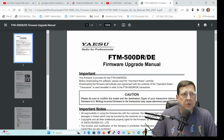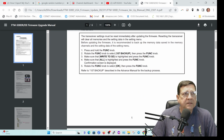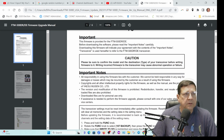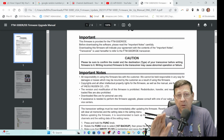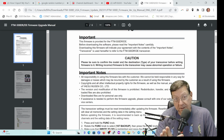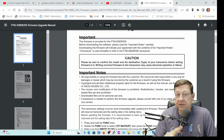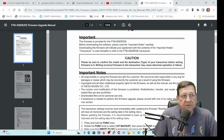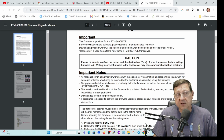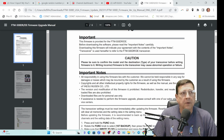FTM-500DR Firmware Upgrade Manual. This will basically tell us how to do it. Now, I'm going to preface this by saying, read the entire document. There's information in here that you may or may not need to know, but you need it all so that you don't make any mistakes and brick your radio. You don't want to do that. All responsibility in using this firmware lies with the customer. We cannot be held responsible in any way for damages or losses which may be incurred by the customer as a result of using this firmware.